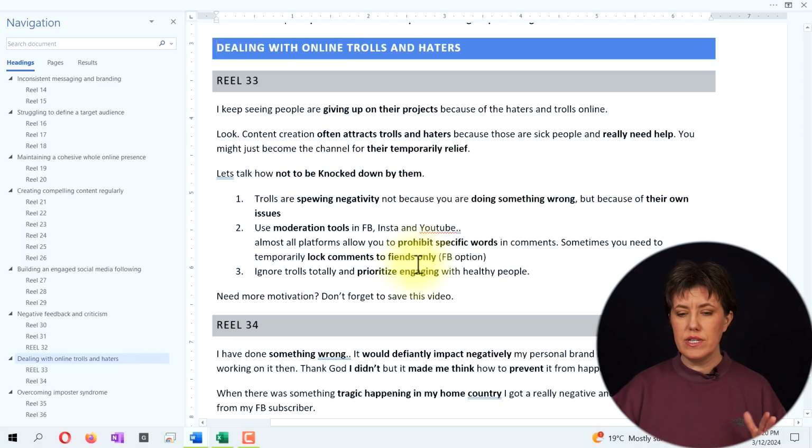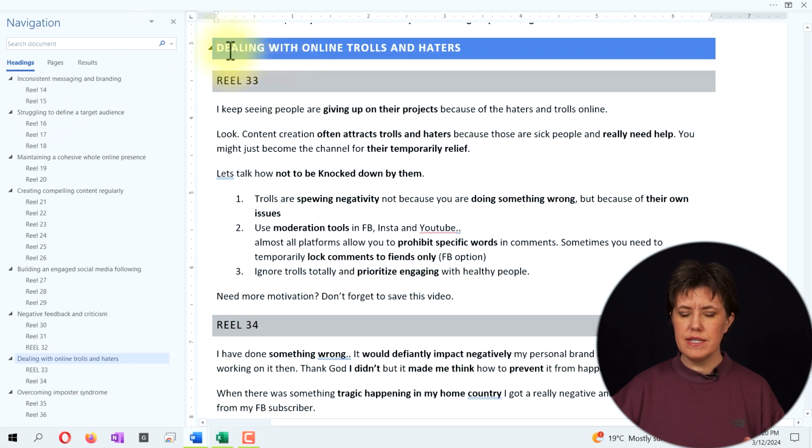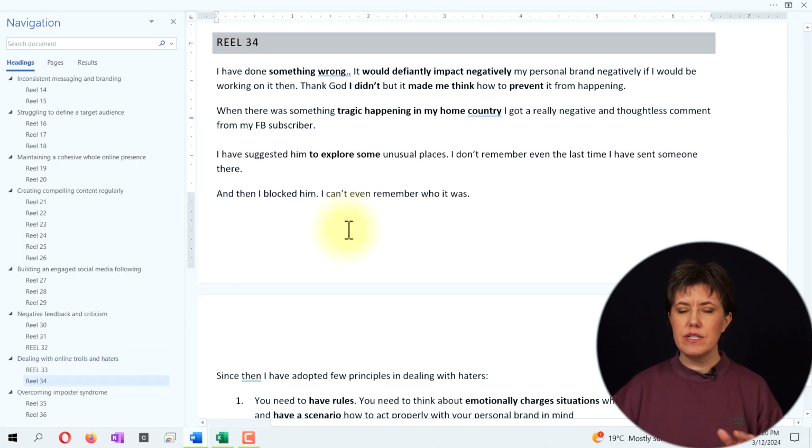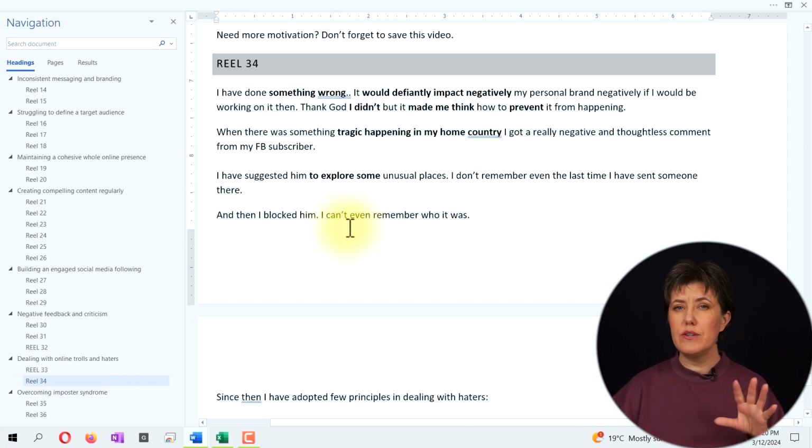Here you see on the screen the scripting that I have done for my Reels, and you can see the way they are organized. So there is a formatting, there is the first heading for the general topic, and then there is a breakdown of different Reels for this topic. So for one problem I create 2 or 3 Reels, and it's possible to create even more Reels for one topic, and it's good to do it because you don't know which hook will work the most. Let me show you how did I organize this script.